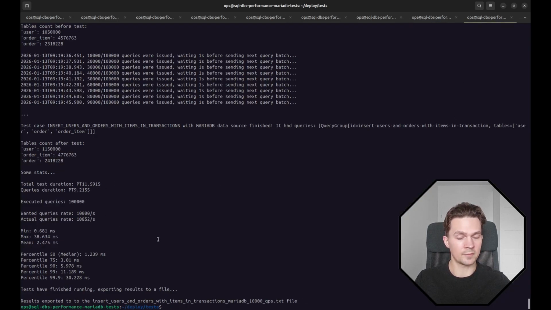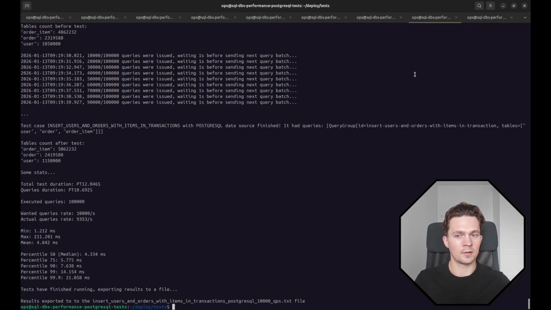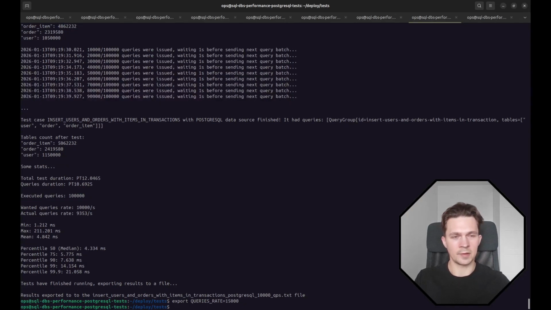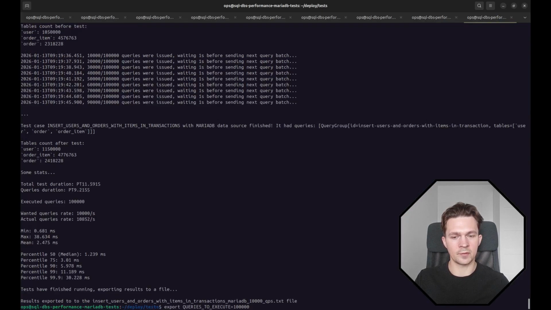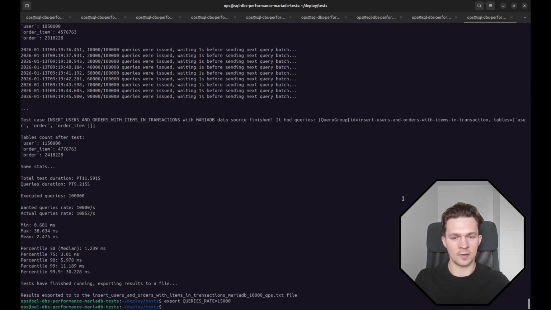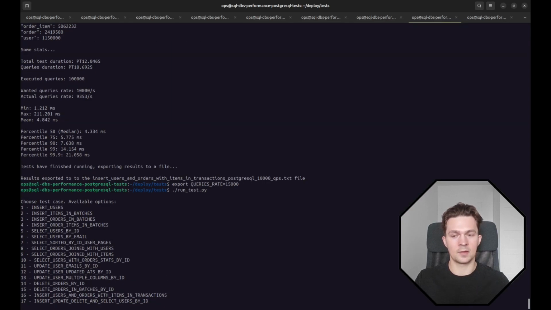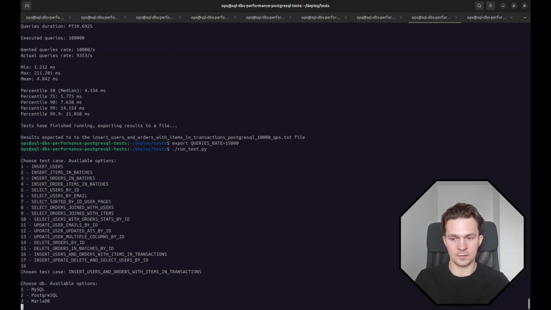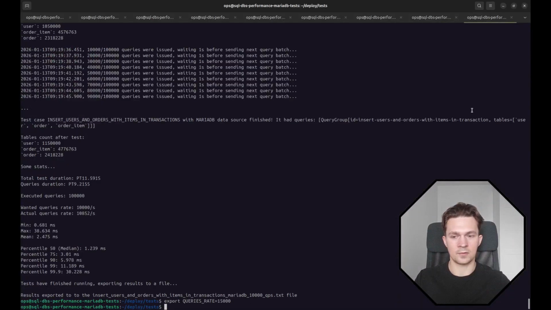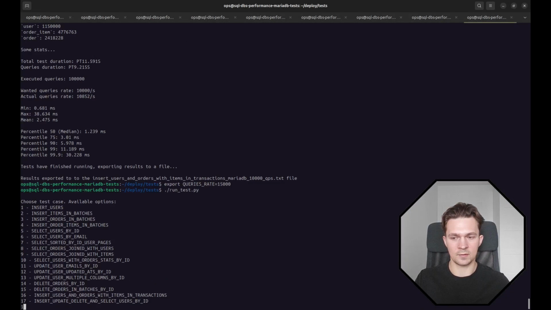It's even better for MariaDB. So let's maybe rerun them for both Maria and Postgres with 15,000, which is a lot because every transaction is doing 4 inserts. Remember that. So lots of inserts.